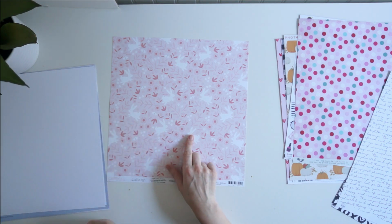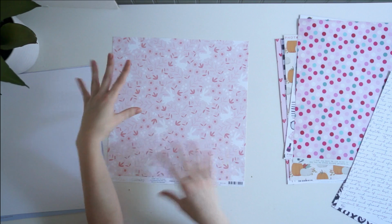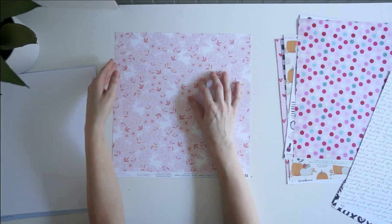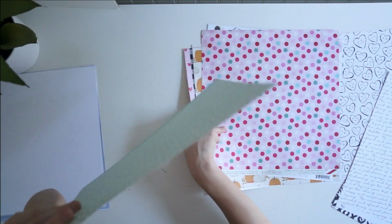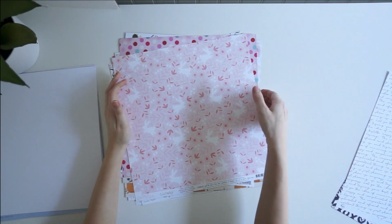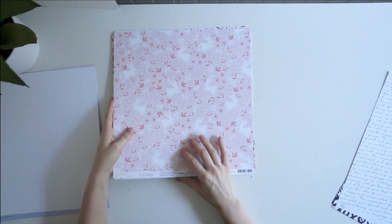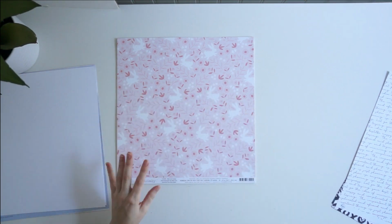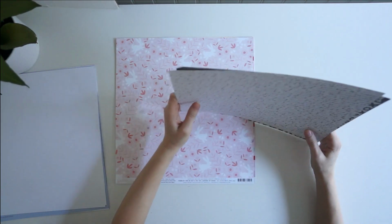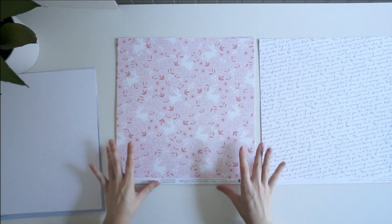But it also has the bunnies, and I think I'll use it for the bunnies, and when I go to look for it, I'm gonna think, ooh, I want the bunny paper, not the floral paper. So I'm gonna go ahead and store this with my non-floral patterned papers, just because I know when I think about it later, I'll think of the bunny patterned paper. So now I have all of my papers categorized properly, and I will show you how I put that away.